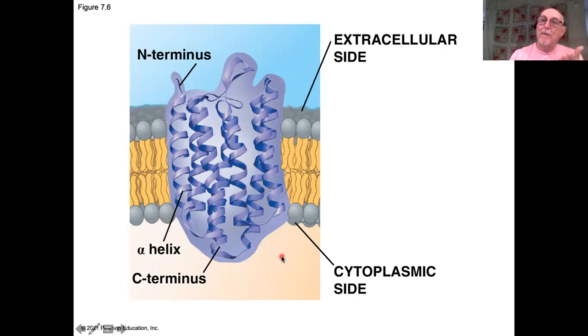But the same principle applies to proteins which are integral to all the other membranes in the cell. There are many, many other membranes. There are membranes around the organelles. We saw that mitochondria and chloroplasts have much folded inner membranes, which also have their own peripheral and integral proteins. And in all of them, the importance of the integral protein is that it communicates between one side and the other. And that allows for the possibility of many different of these proteins performing many different functions, as we'll see in a minute.